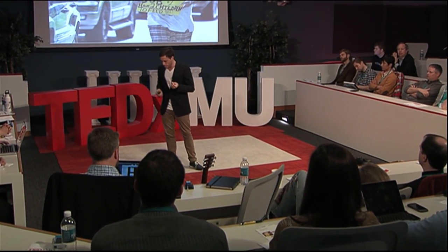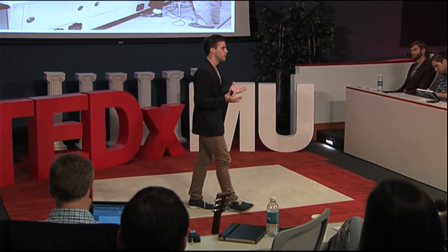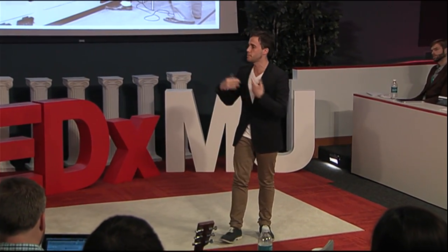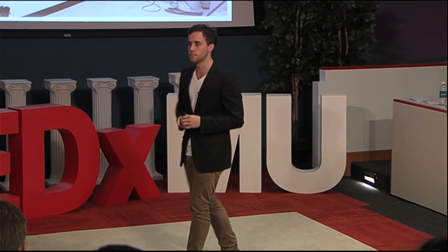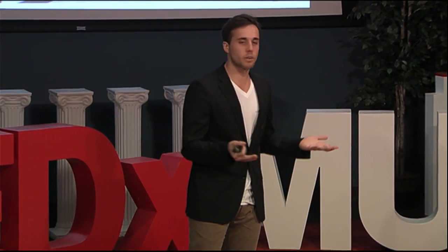The first principle is that innovation doesn't mean adding complexity, doesn't mean adding buttons or adding functions. An innovative product would be, for example, a microwave that has only one button. But to achieve this level of simplicity, we need to rely on creative profiles — highly qualified professionals. That's why it's so important to invest in innovation, in research, and in education.